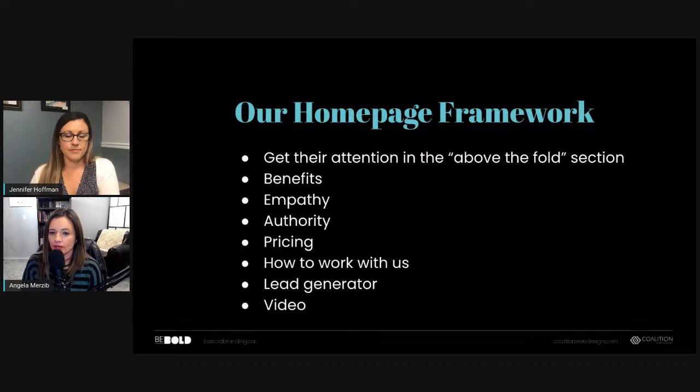Now, again, not every section is mandatory on every web page, but if you have a video of yourself, or introducing the process, or just taking a tour around how you do things, include that on your website. It's a good way to connect with people on a more personal level. So if you have a video like that, or if you're thinking of making a video, that's a great way to boost your conversions as well.